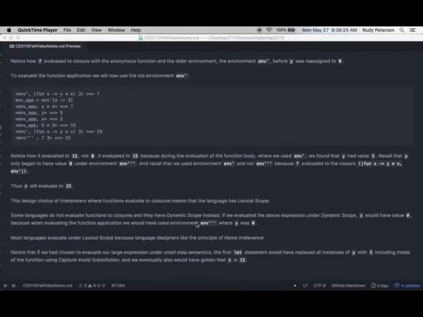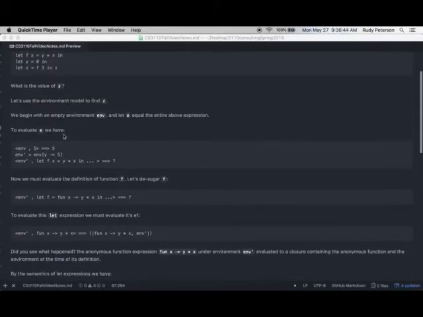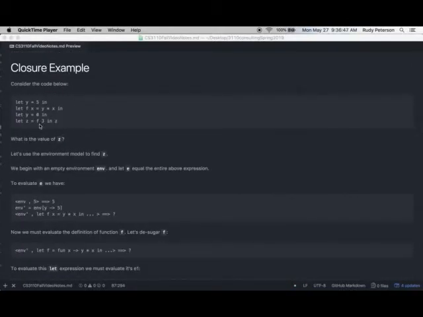Language designers like this because it reflects the idea of name irrelevance, because it would have mattered before what y was. We would have had to have considered that. We would have had to actually consider the body of the function when we use the function here. But we didn't really have to. We could just call it. We would have had to, when we make this call here, keep track of everything that y was assigned to understand what this would be. But we didn't because we used lexical scope, so we knew exactly what this function was, and it didn't really matter what y was because of the closure.